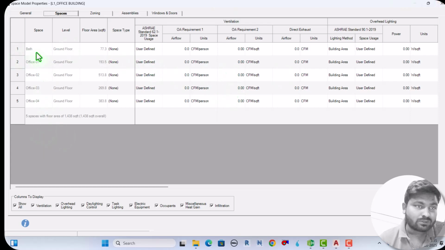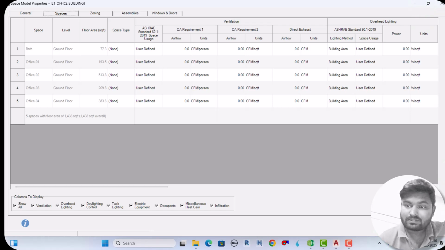See, the bathroom, what space type is it, and office one, what space type. All space types we have to select here from the drop down option. This space type we got initially when we opened the HAP.